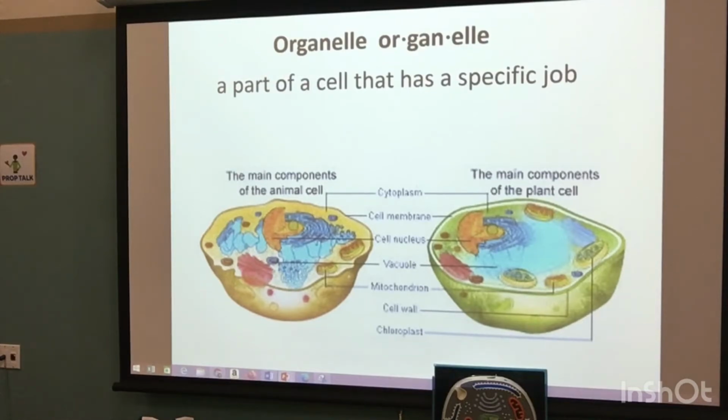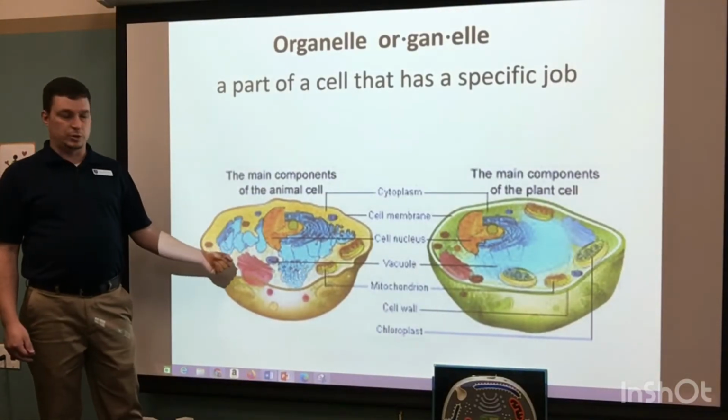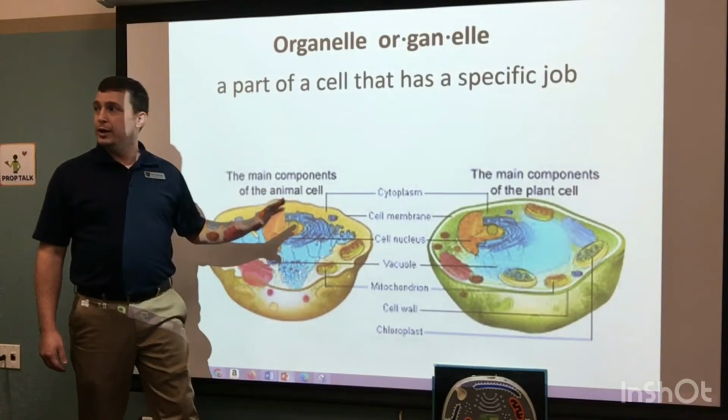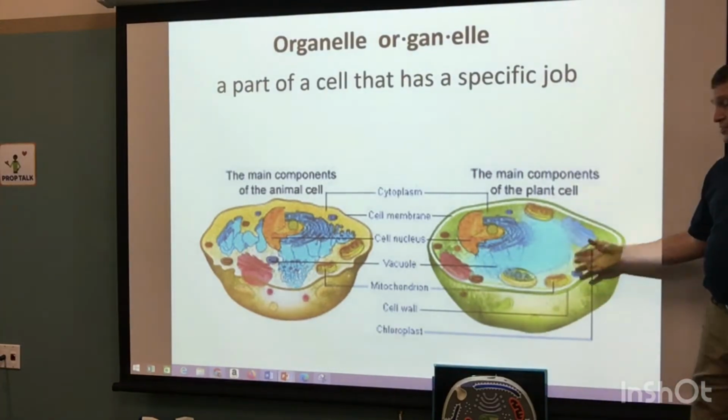Now you can see on the screen 2 examples. I put an animal cell on the screen, which of course is a cartoon version. It's not an actual real picture of one under a microscope, but you will see that later. So you can see this is a cartoon version, someone's illustration. But notice it has all these parts and pieces. But not only do animal cells have parts and pieces, every type of cell does. Even plant cells, like this one over here.